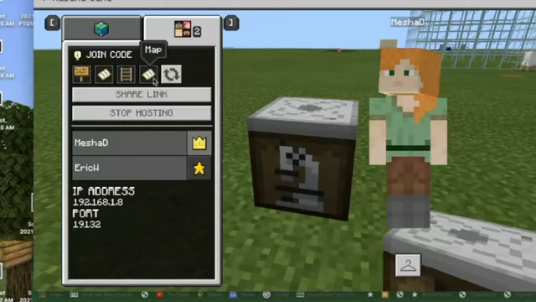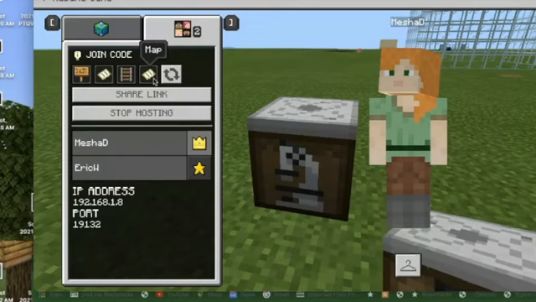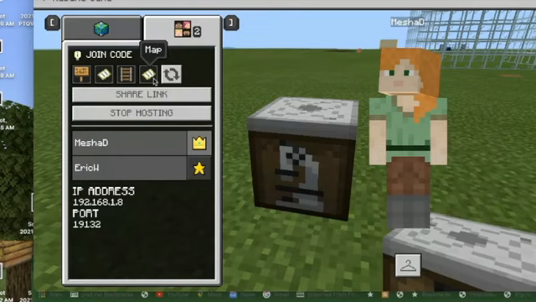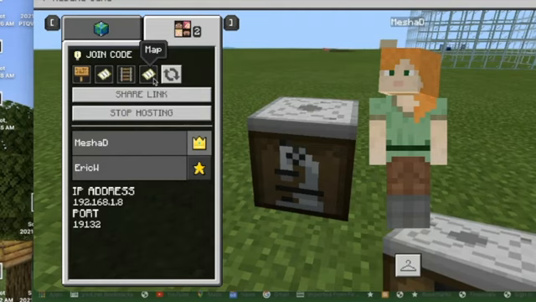Also, I need to give big props to our TIS department because they finally found the error. We had an error last year. We had some people trying to use Minecraft, and some of our teachers were at home trying to host worlds, and they still had some kids at the hub, and they wanted those kids to join. Well, because the kids were inside the district using the district Wi-Fi, and we had people on the outside using the outside Wi-Fi, they couldn't connect. There was like a barrier in between them. Well, they fixed that now.